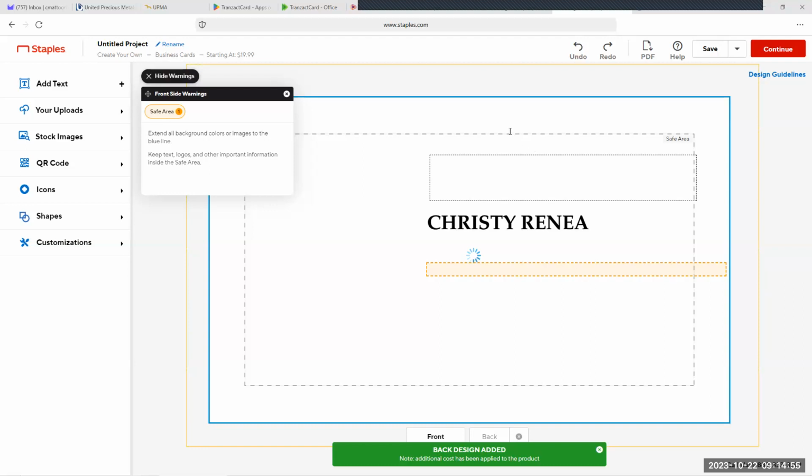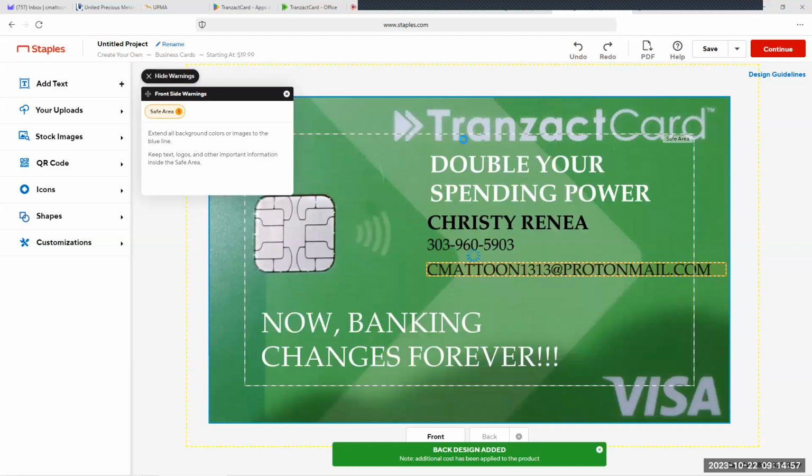Because of the nature of what this is and how I had to do it, I could not get the Tranzactcard logo inside of this little area.